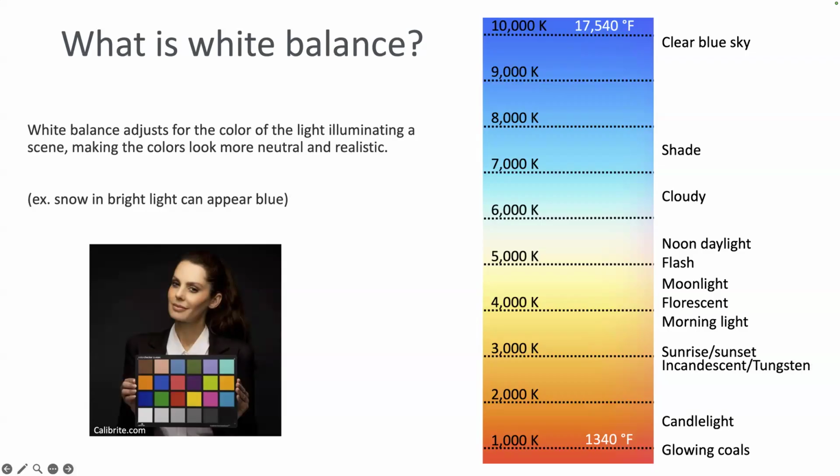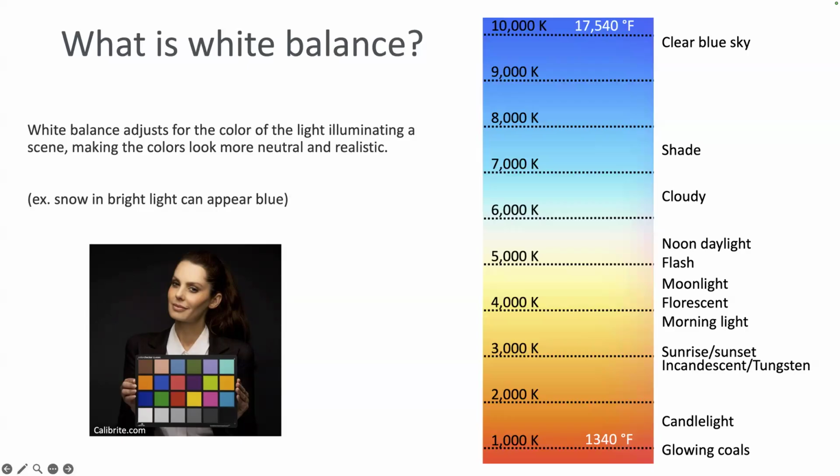And if you've ever played with Kelvin numbers in your white balance, maybe in your camera or even in your editing software, here's what they're based on. And notice how the colors are actually opposite. The hotter colors are actually lower numbers in Kelvin, whereas the cooler, what we call cooler colors, are actually higher in Kelvin. It's opposite because of the way we perceive these colors and the way we talk about these colors. You know, blue we say is cool. That's just a perception, right? Whereas red we say is warmer.